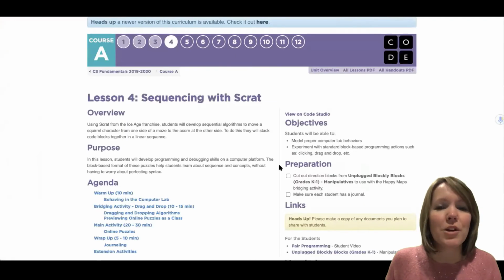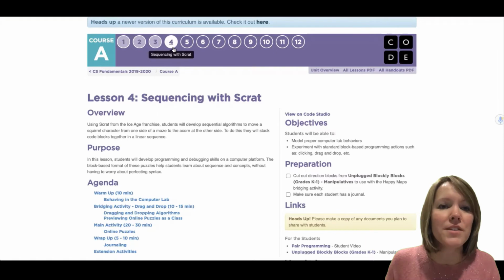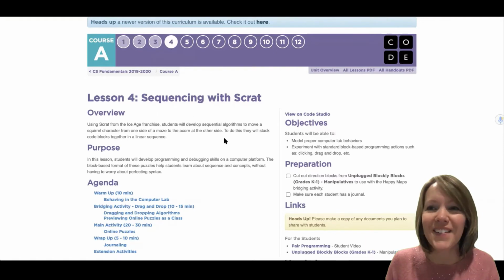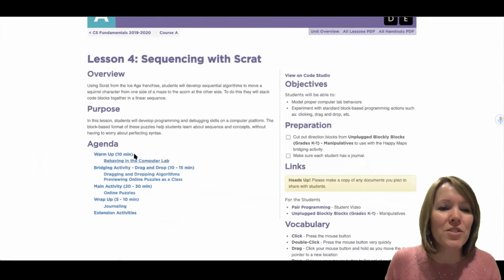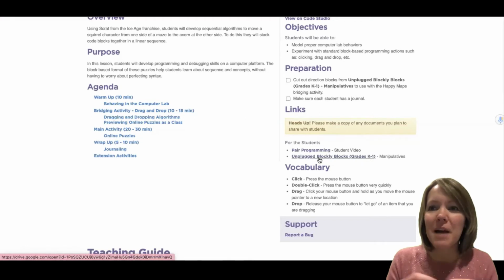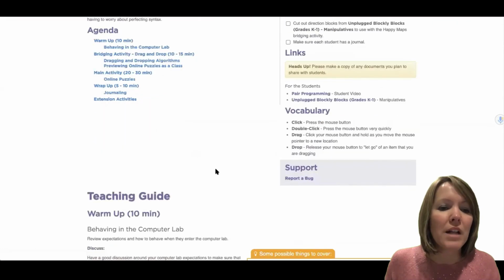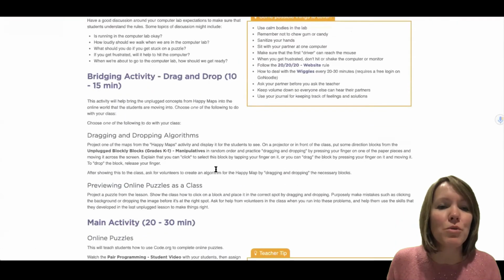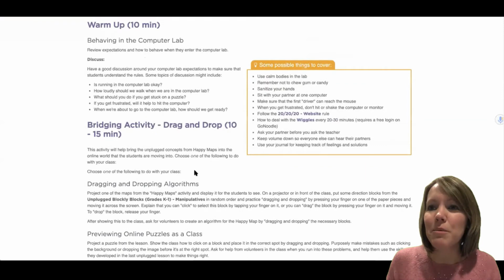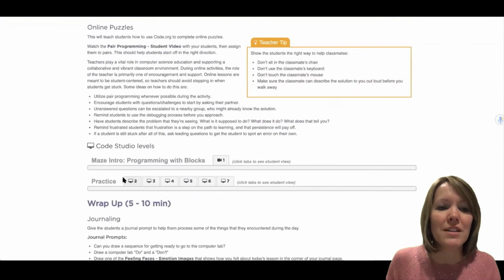As we're looking in here, we're in course A, which is kindergarten. And you're going to see here I'm in lesson 4, which covers sequencing. Now this part is in the plugged area. And as you can see here, it walks through all the things that you'll need, the vocabulary that you're going to be talking about. You can print out actual hands-on blocks so that way you can blow them up and have the kids manipulate those, as well as the teaching guide here. So it's going to take you through that bridging activity that we did from the unplugged and now working into the plugged. And then here's the actual links to the activities.